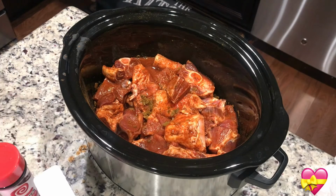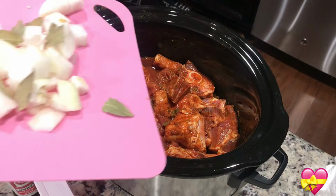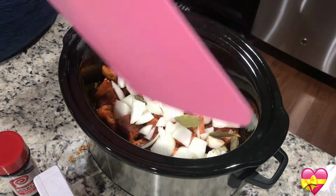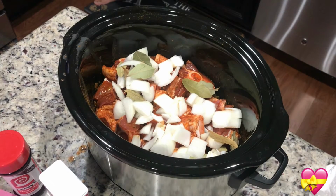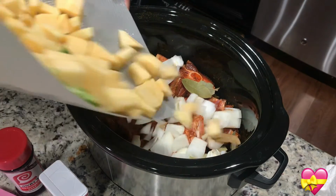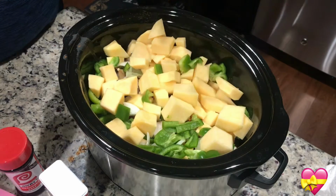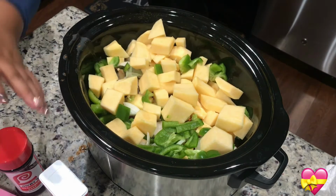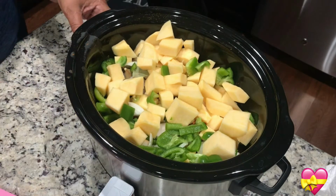okay, so you want to go in with your vegetables. So here is my onion, my full onion, and my bay leaves, which soak up so much of the seasoning, okay? And then, guys, I'm going to go in with my rutabaga and my green pepper. And that looks like just a mixture. It actually buries the meat and lets the meat roast inside.